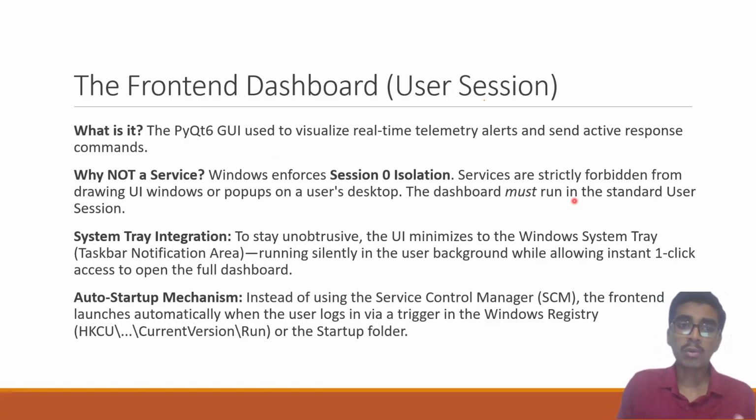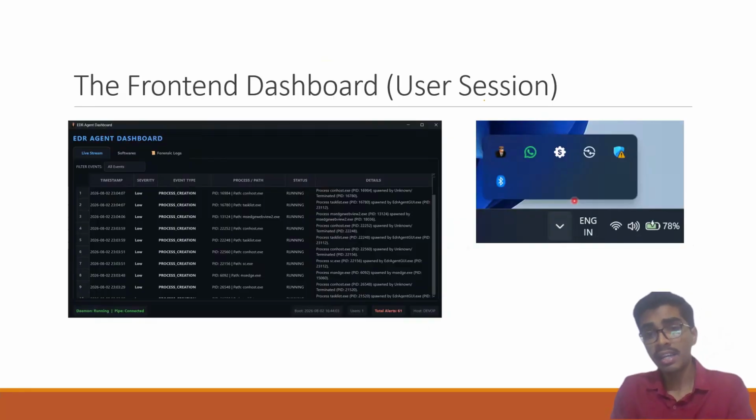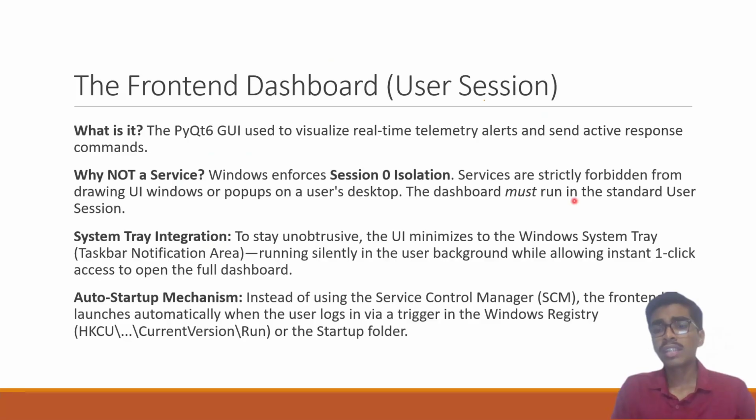And one more thing along with the dashboard that we require is the desktop icon integration. Have you seen the system tray icon? In this image, as you can see on the right side of your desktop, in the topmost task bar, on this arrow you can see several apps or icons listed. These are called system tray icons. So why do we require it? Basically to show that our backend service is running silently in a proper way, connected and doing its work, and also to open our dashboard instantly. That's it.